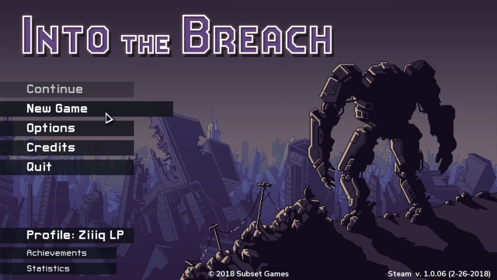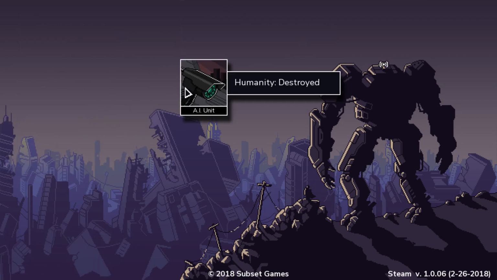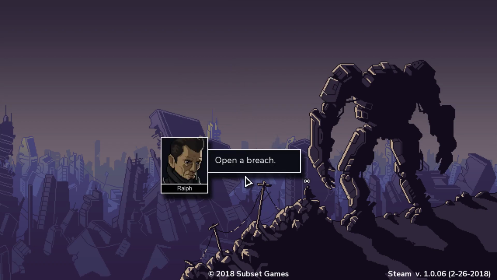Anyways, let's get into the game here. I don't know that much about it. Humanity destroyed, I have seen some gameplay. Vek threat, unstoppable, mission failed. Excellent. Open a breach. Time to go back and try again.